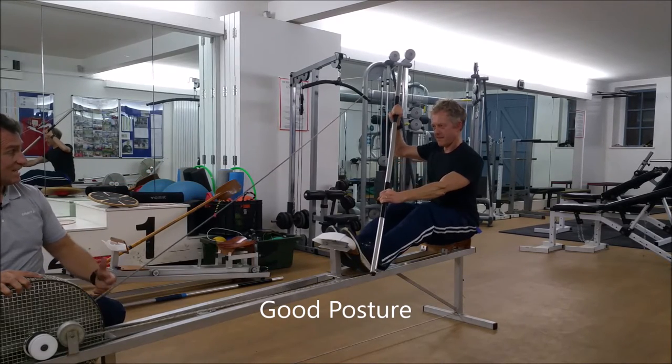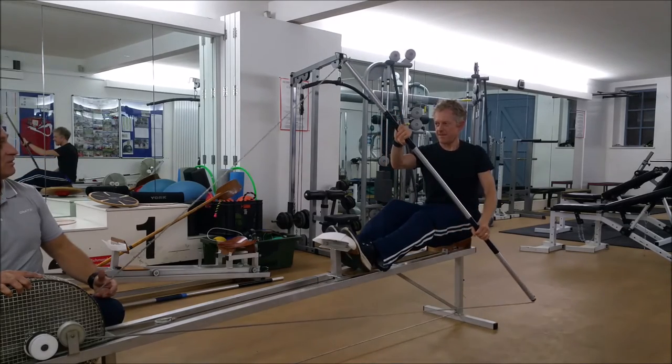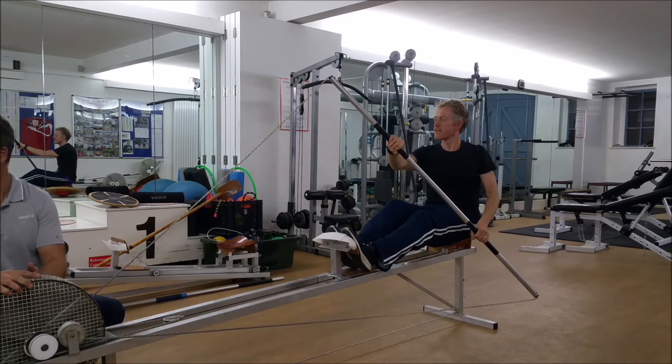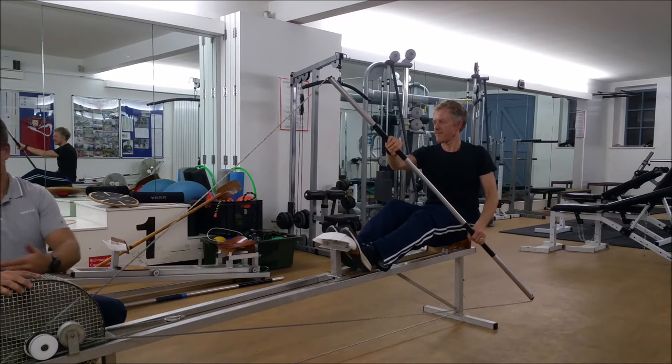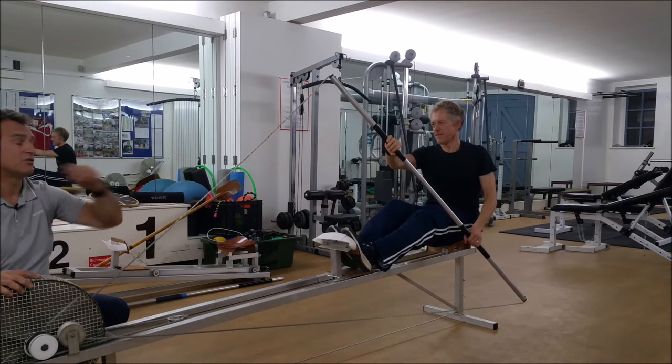Generate force through your leg. And he unwinds. Perfect. Power's over. I can feel because all of a sudden he can't move the wheel. If I let go of the wheel it would speed up and up and up, and the loading would get less and less and less through the stroke.